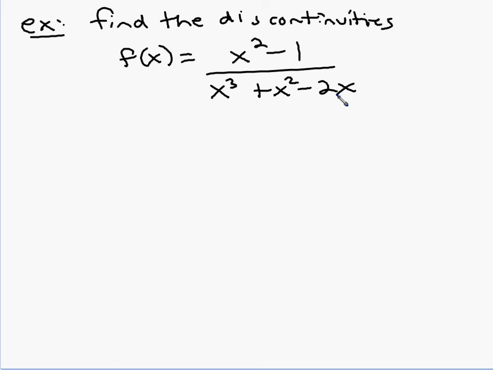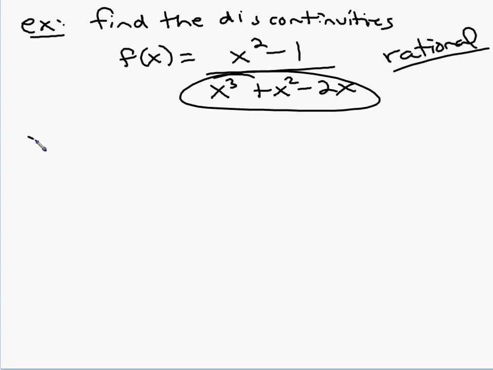As we think of, isn't this a rational function? This is a rational function. Where are there problems with rational functions? When the denominator is equal to 0, which usually gives us some kind of asymptote, right? So this is a good review for us. How can I find vertical asymptotes? Set the bottom equal to 0. That's a great place to start. Set the bottom equal to 0 because I'm looking for my vertical asymptotes.